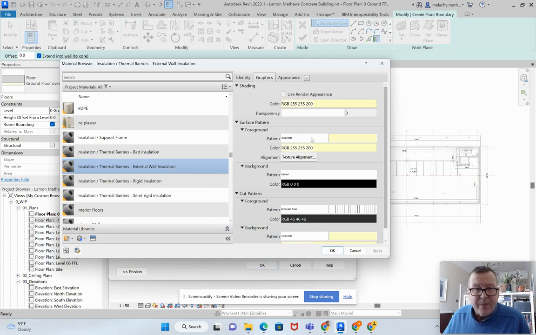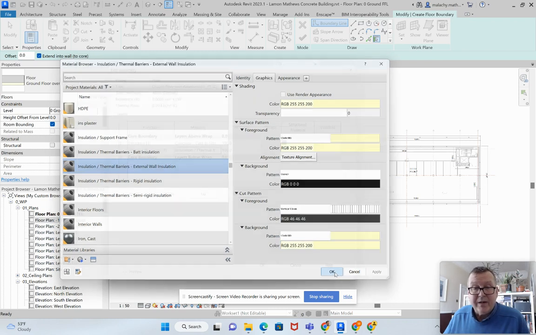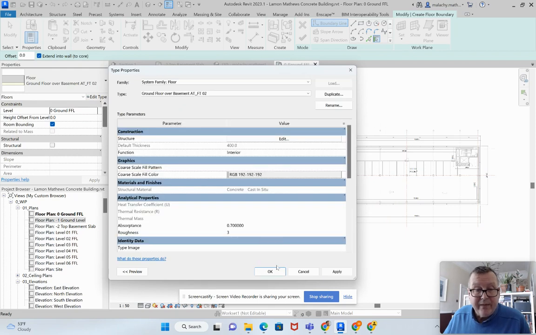And you can see in the surface pattern, I've got a foreground color in here, but probably more important is the actual cut pattern here. So I've got a vertical 1.5 millimeter there, and I've got a solid fill with 255, 255, 200 yellow color. I'll leave that there for a second so you know that that's there. Right, so that's that.